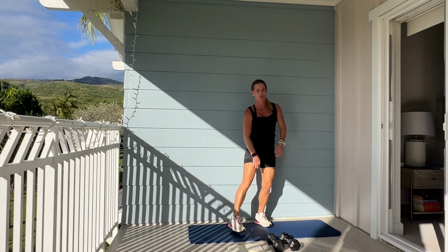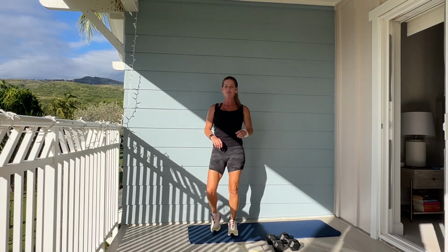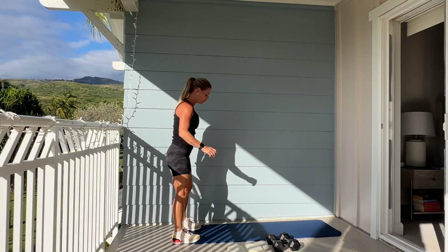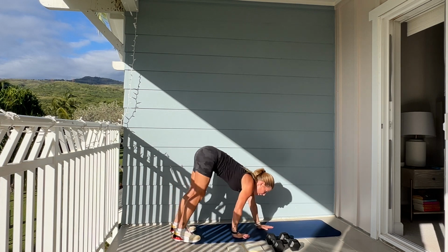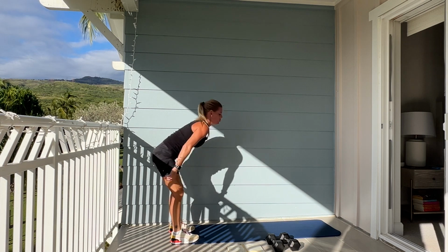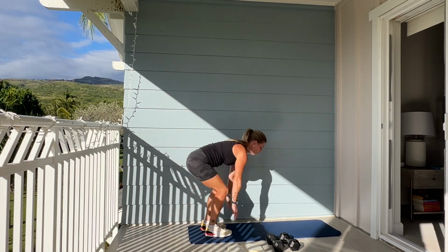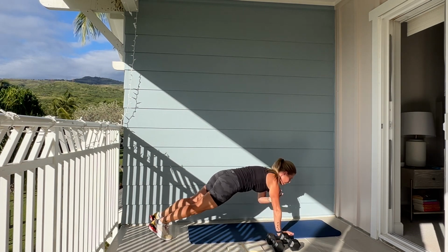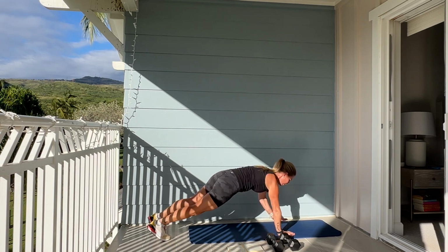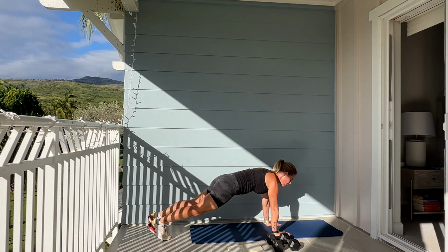All right, beautiful. Coming up to standing, we're going into burpees with a shoulder tap. Now, if you cannot do a burpee, you can do a caterpillar where you walk your hands out, walk your hands in, and repeat, or burpee with an alternating shoulder tap like this. Burpee, tap, tap, jump. Burpee, tap, tap. Good. We're doing 10 burpees with a shoulder tap.